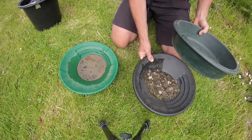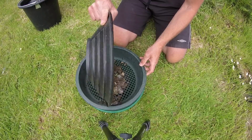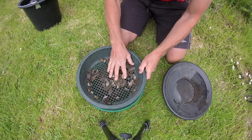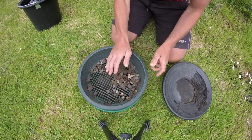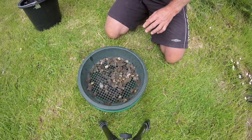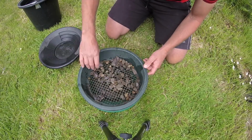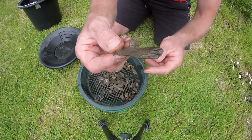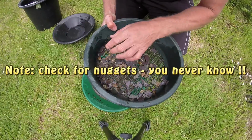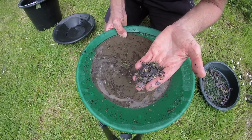So, first things first, I'm going to get my classifier over my pan. I'm going to get all the dirt in there and classify it out. Another little tip, get some water, wash it down with water, because when you're at the river, there could be small dots of gold sticking to the rocks. So what you're left with are all the big pieces that do not want to go through that screen. That helps you with your panning. Then we have a pan of dirty sludgy material already classified down to that grade.